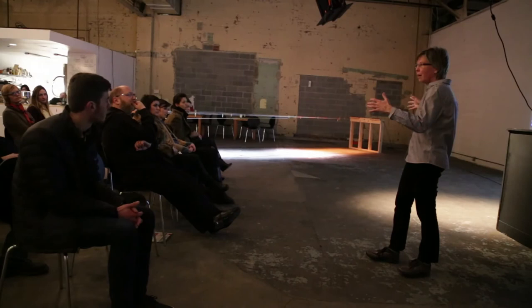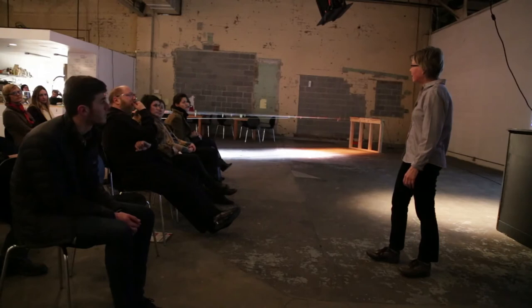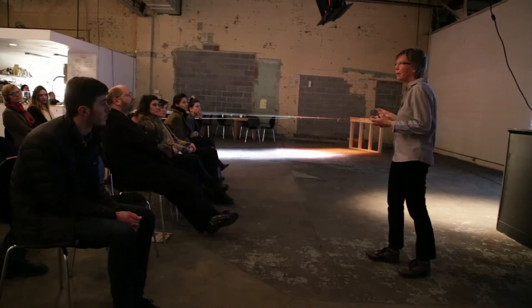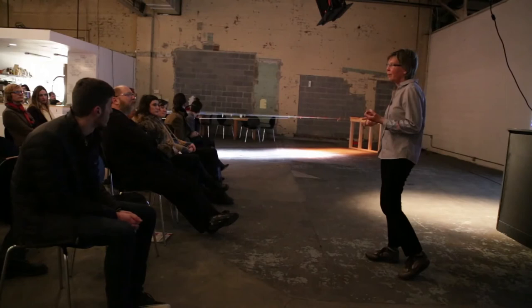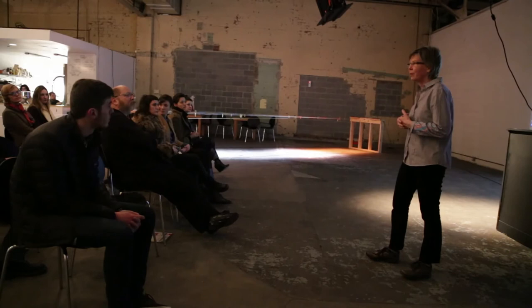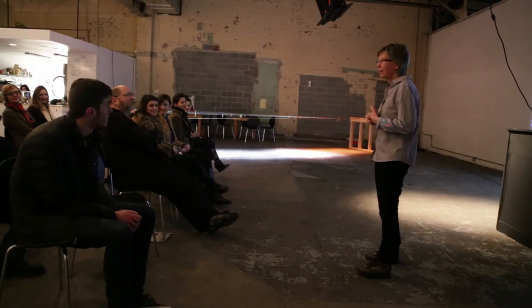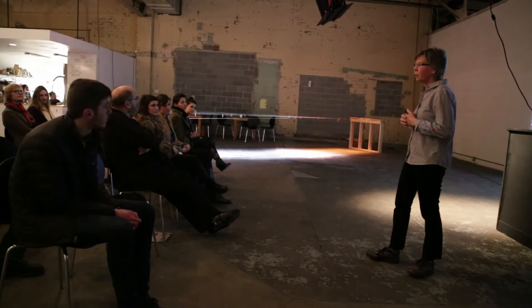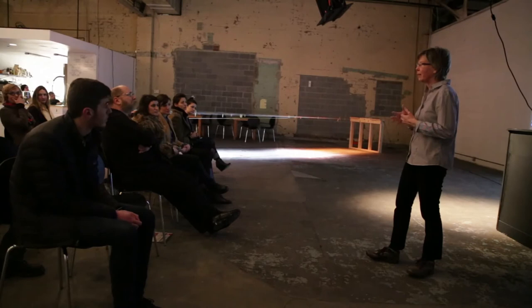Are they all the same gauge then? Well, gauge also doesn't have any influence on the tuning whatsoever. I just experimented to find the finest gauge that was practical without breaking too easily. The bronze, I settled on 13,000ths. It's a little thicker because it's more fragile. What's the breaking strength on it? What's the breaking point? I don't know. It'd be good to know. You have it all custom made? I just have it drawn into a particular temper. They have medium temper, soft temper, hard temper. Hard temper is kind of too brittle. It's the same stuff as you would get from a musical instrument company, piano wire, whatever. It can just be used industrially, the exact same kind of wire.